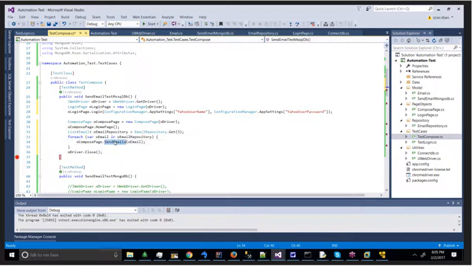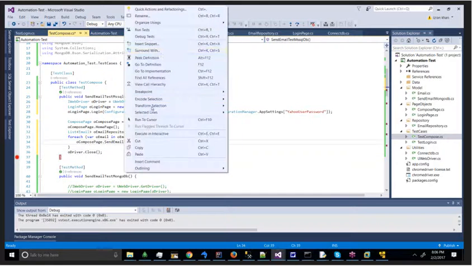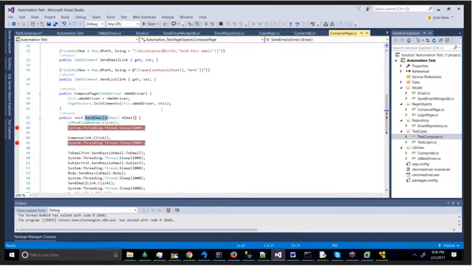It has a send email method which accepts the email object, which has properties to send to, email, subject and body, and then it will close. So let's go to this method.